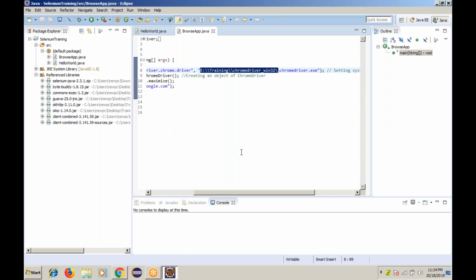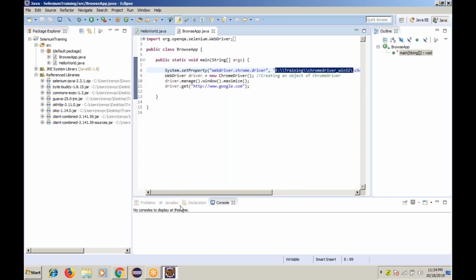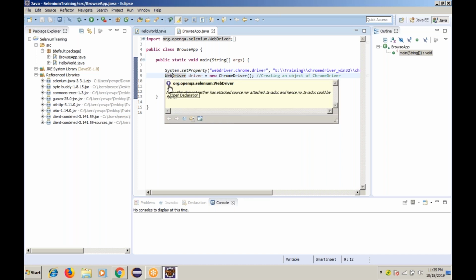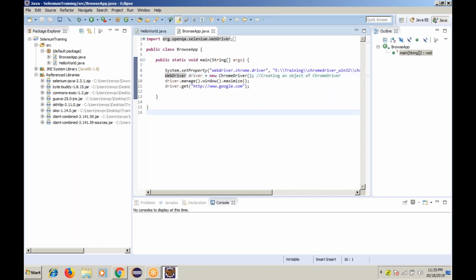Once we have set the properties, there is an interface called WebDriver. This is an interface. If you click over here, you can see the small I icon for interface. We will teach you what an interface is and what a class is in detail when we go through the complete TOC, the table of contents, in the training.